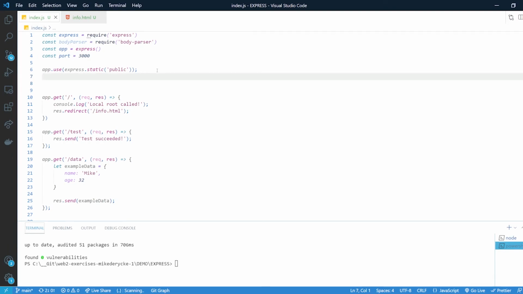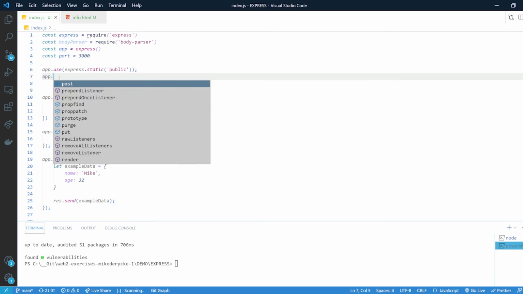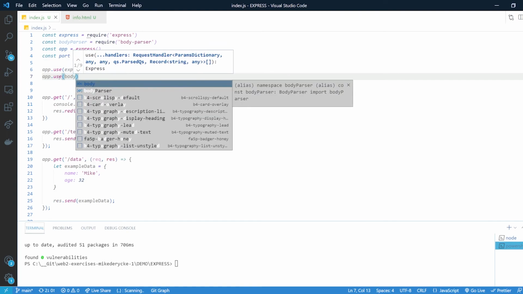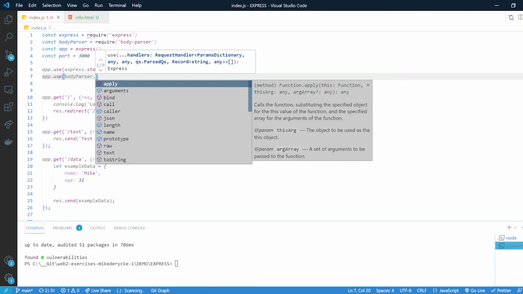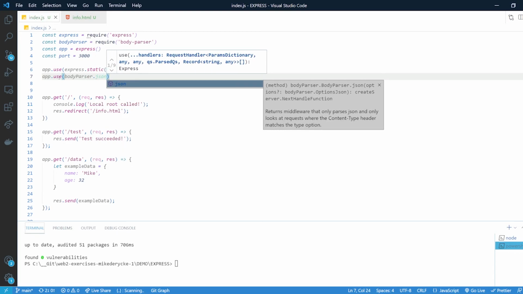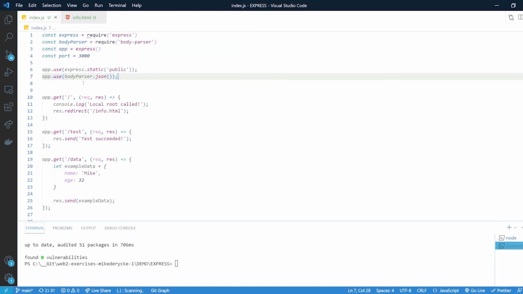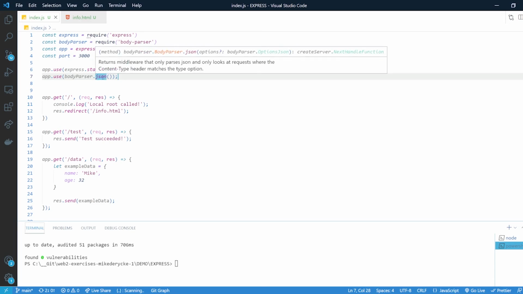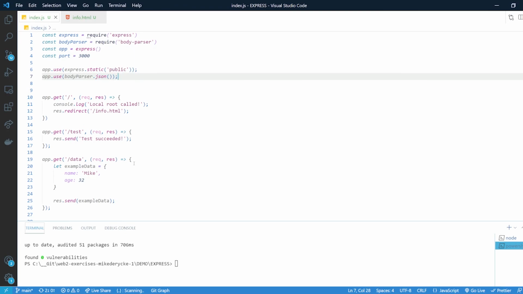And how do we add middleware in Express? We use the function use. So now we're going to add body parser in here. And we're going to tell it that every body that comes through here is converted to JSON, because we're only going to be using this API to receive and send back JSON data. So app.use bodyParser. And if you look at the documentation, it has a very clean function called json. So each request that comes through with a body, it will try to convert it to a JSON object, and it will provide it in req.body.